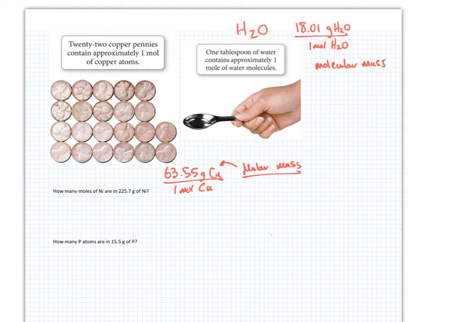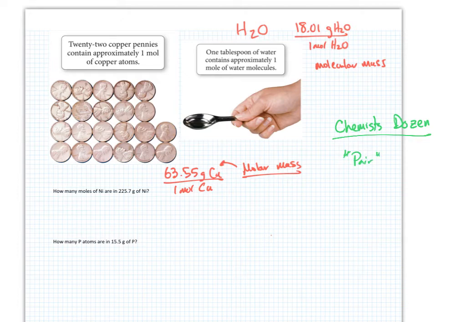So before we go on to doing a couple sample problems, let me give you a sense for why this is so important. And sometimes the mole is called the chemist's dozen. And let me illustrate what they're talking about. When you hear this term chemist's dozen, what does that mean? Well, we have other units that we use to group large numbers of things, or maybe not even large numbers, just groupings of things. So for instance, we have a word called a pair. Have a pair of shoes.